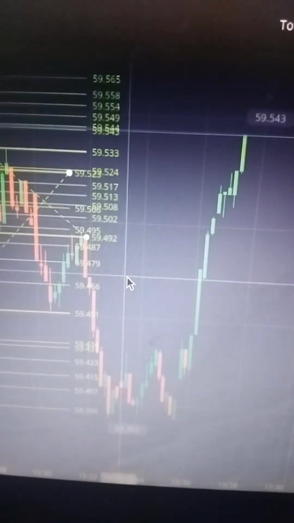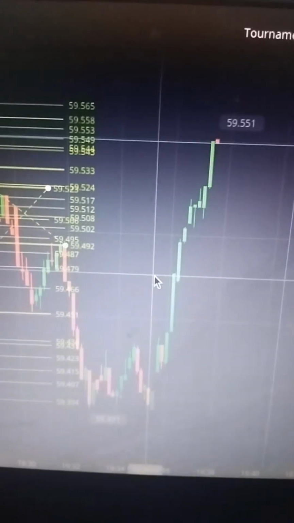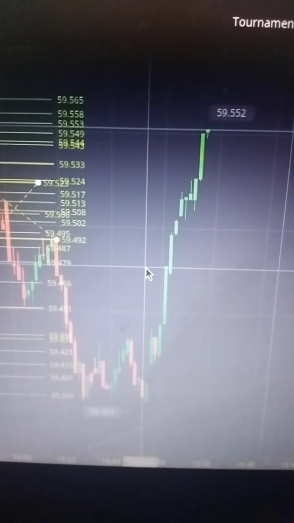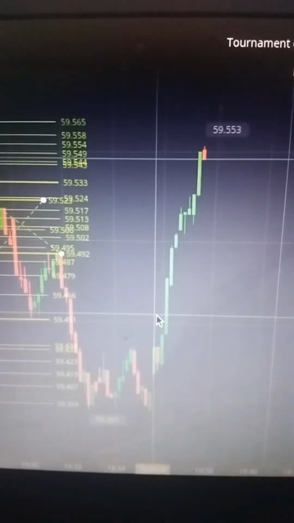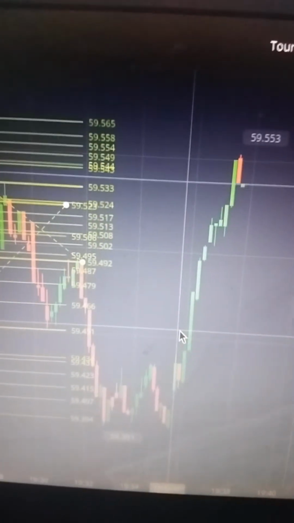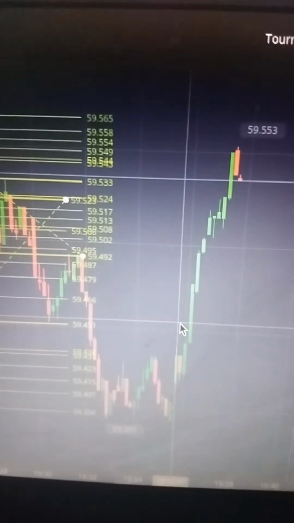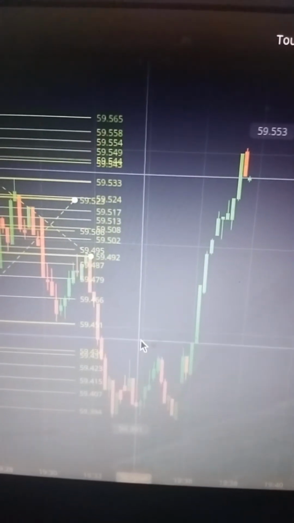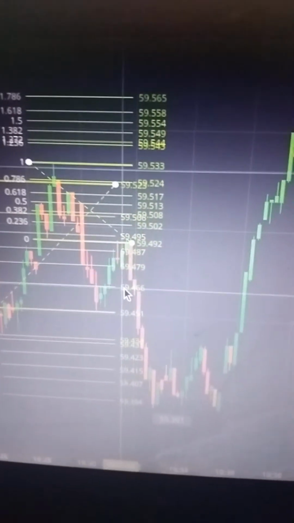Okay, so the fourth model, even though rare, it could happen. It is a double fake out. The third model is a single fake out. The first model is just straight to take profit. There is no pullback, there is nothing. Just like this one, it's just a crazy pump to the upside. It's just crazy, unbelievable.